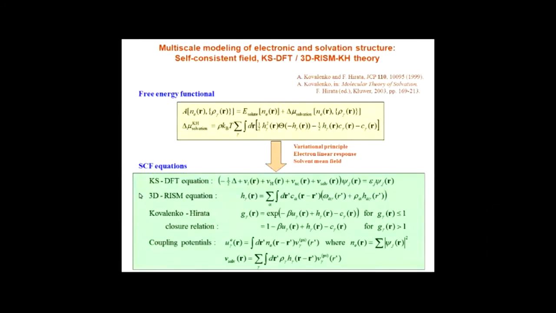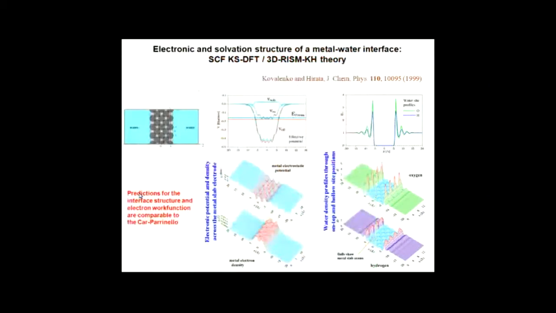And you have again this three-dimensional reference interaction site model for the classical structure with the closure, and they are self-consistently coupled with effective potentials, which are calculated in the self-consistent loop. That is, your water affects your molecule, and the molecule in turn affects the water solvation shell around, and you do this self-consistently. Okay, so here is a slide showing how it works for a metal-water interface. The interface is just drawn on the left hand side, and in the center you see all those shifts of the Fermi level and of the effective potential and the distributions and all the details, which are very close to the results of Car-Parrinello simulations.